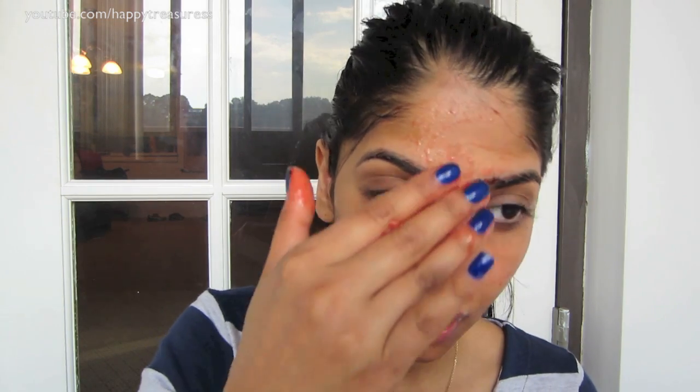So I like to just kind of massage this along my face for a little bit. And it just feels really refreshing, and it tastes so good. So if you get some in your mouth, it's no big deal. So this is my face with the mask. I like to just keep it on like this for 5 minutes. This is the first layer. Then in another 5 minutes, I'll go add another layer. And then I'll wait about 5 to 10 minutes before I completely wash it off with warm water.